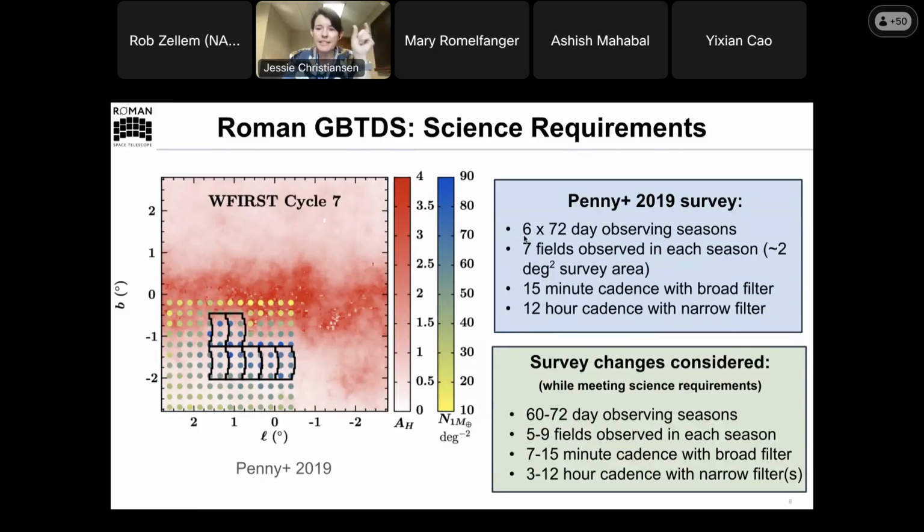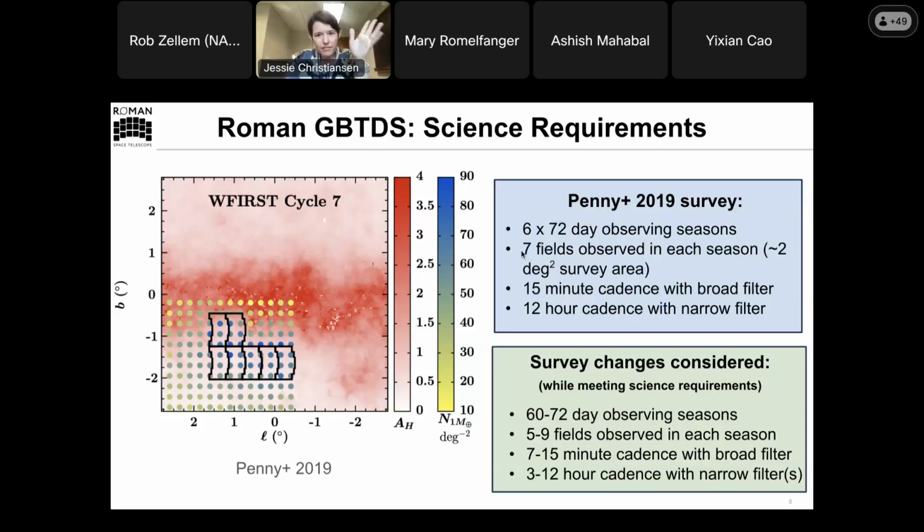There were 6 seasons of 72 days observing the bulge. So for folks who haven't thought about the galactic bulge as much as we have now at this point after a year of working on this, 72 days is the maximum you can actually look at the galactic bulge with Roman, given the L2 orbit and given the sun avoidance and everything. 72 days is the max. We have 2 chances per year. We have a spring field and a fall field to observe the galactic bulge. So we get 2 shots per year, which is 10 seasons over 5 years. But the survey is only going to use 6 of those seasons.